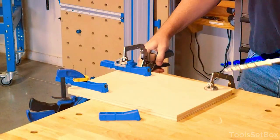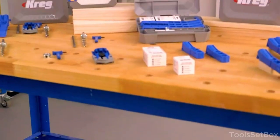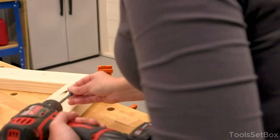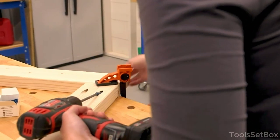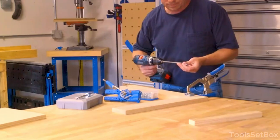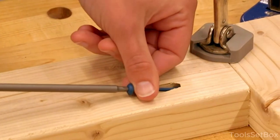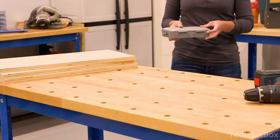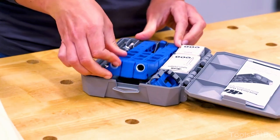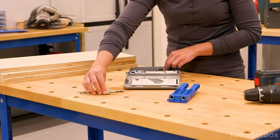A sleek and simple solution to your woodworking woes — this pint-sized powerhouse is the go-to pocket hole jig that fits right in your toolbox, ready to leap into action when those DIY disasters strike. With its ability to handle wood between half an inch and an inch and a half thick, it's the superhero of joinery: drill, drive, and the project is done. Customization is its middle name — adjusting spacing between drill guides is child's play. Simply add or remove spacers or guides like rearranging a puzzle, giving you the freedom to make those woodworking dreams a reality.